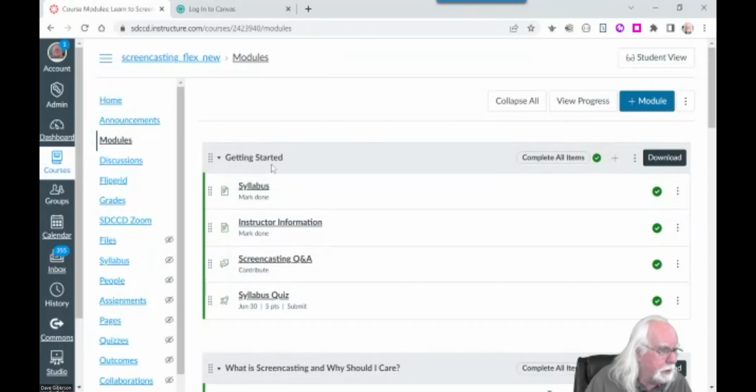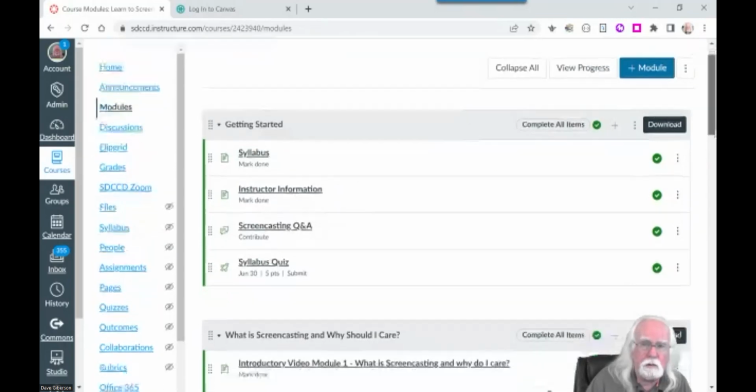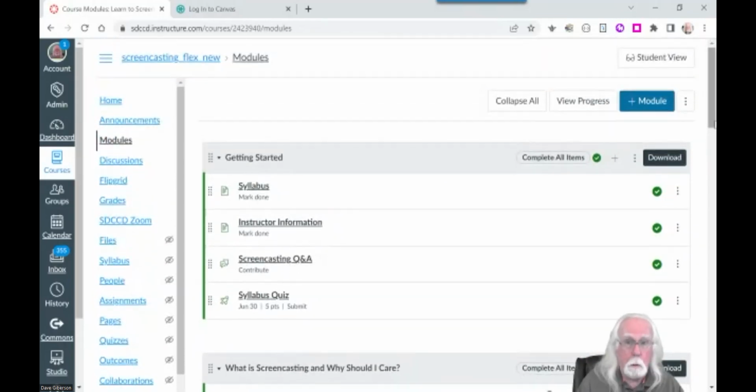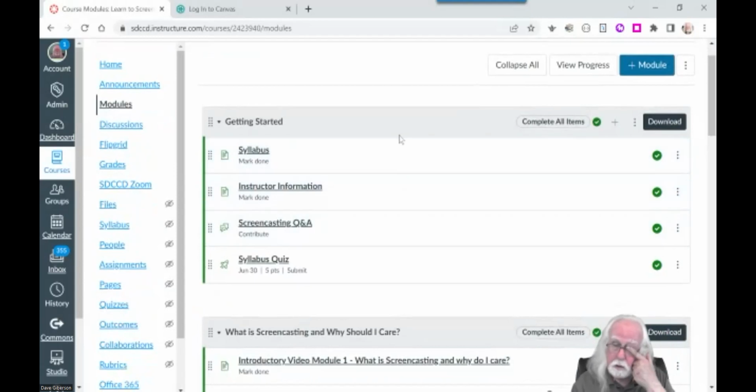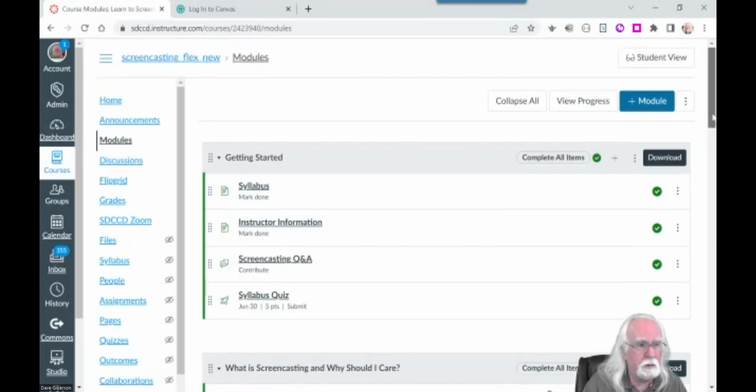And if the course is well designed, is modular, in air quotes there, this is the only place the students should have to go the vast majority of the time. The students should find everything they need, or almost everything they need, in the modules.